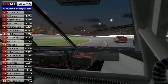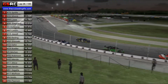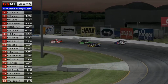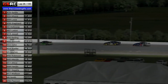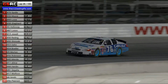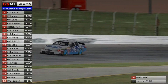Yeah, just looking over the timing screen over on GSRC.TV, and looks like James Lowe's doing a pretty, or excuse me, JR Shepard's doing a pretty good job of consistently clocking in some of the fastest laps on the track right now. And of course, as I say that, looking at it, Brad Speitel puts in a tremendous lap. So all these guys up front are just trading fastest laps back and forth and really nailing down who is the quickest guy on the track. It's just about a crapshoot right now.